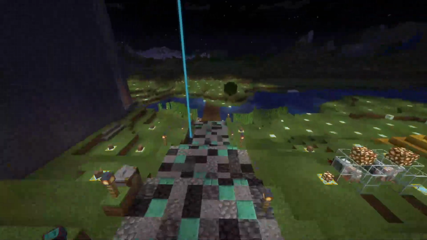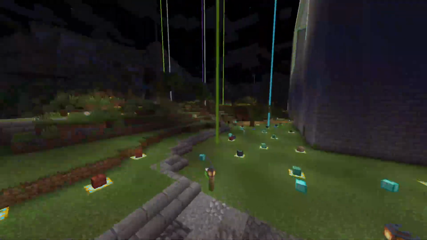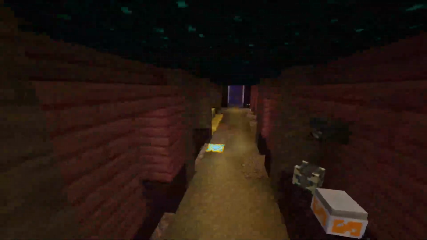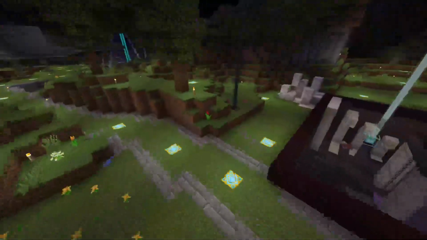A little bridge that he built. He's just trying different kinds of block combinations to see what works. Down here it was where he had his original build, and then he blew it up, and then we rebuilt it better than ever.